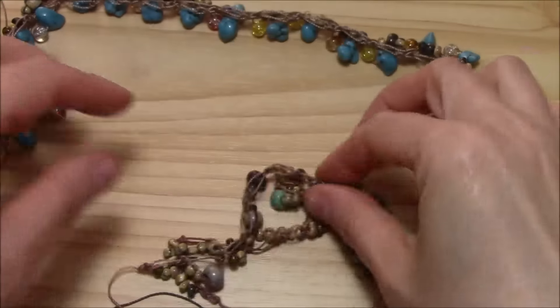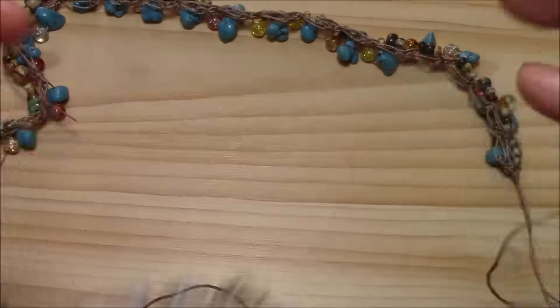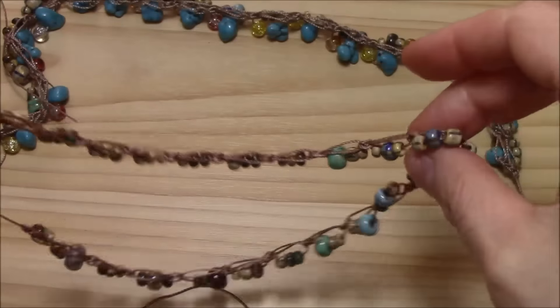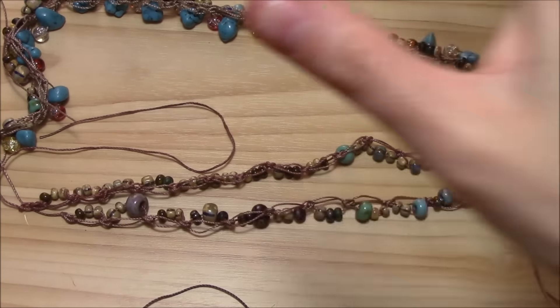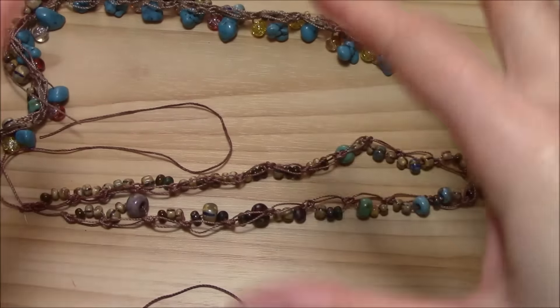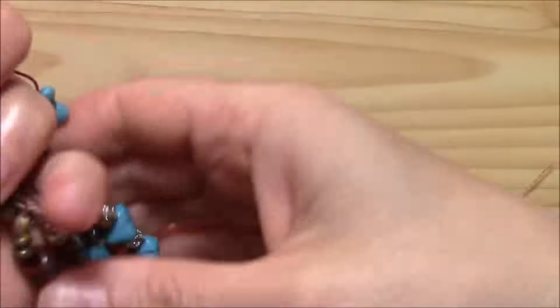This is my first one, and now I have another one here with the same Czech beads. Look at them — aren't they beautiful? I just want to put together something to create another necklace. As I said, it's really easy and really nice; it's just our imagination. If you like to work with beads and you know how to crochet the Solomon's knot or the Lover's knot, you are just perfect for this project.